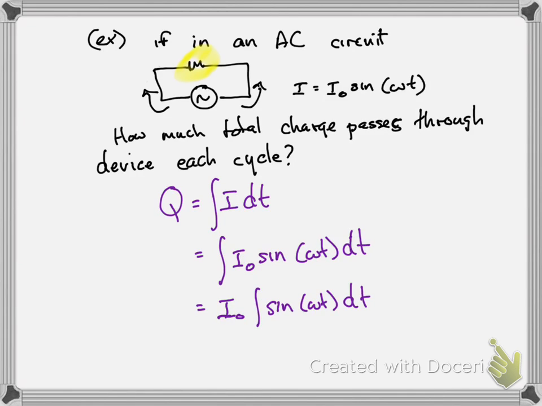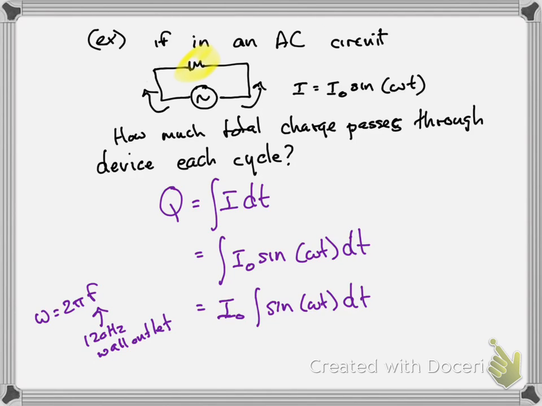I haven't told you what omega is. Omega is the angular frequency. In lab we set the frequency generators at 1,000 hertz or whatever. Coming out of the wall it's 120 hertz. And remember, just as an aside, omega is 2 pi f. So this is the 1,000 hertz, or the 120 hertz wall outlet.